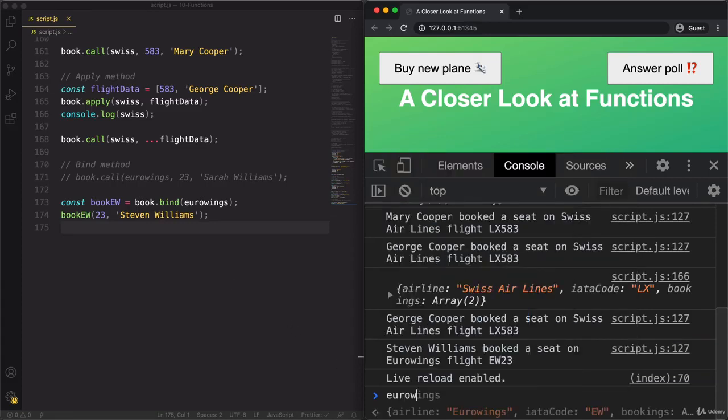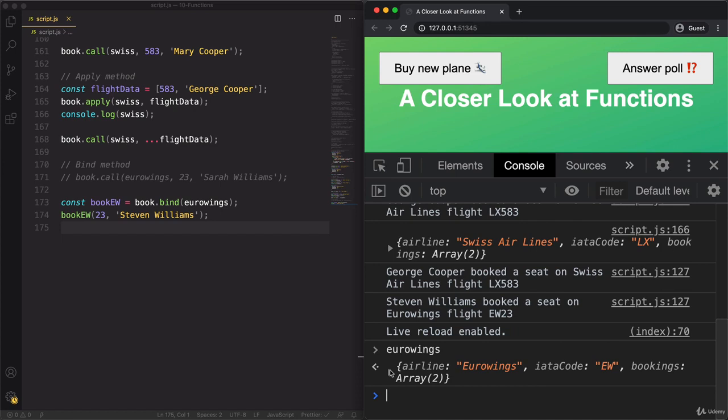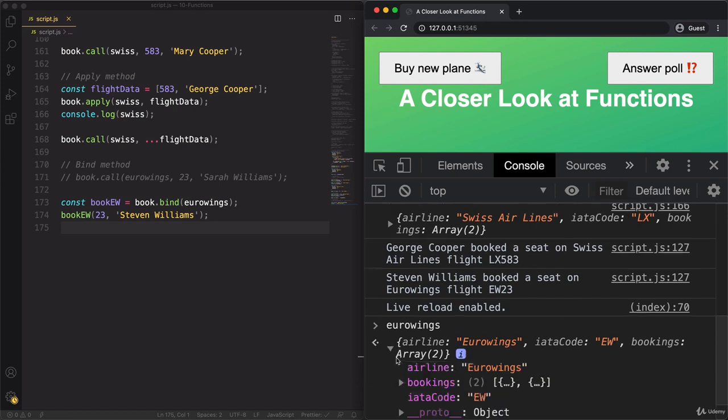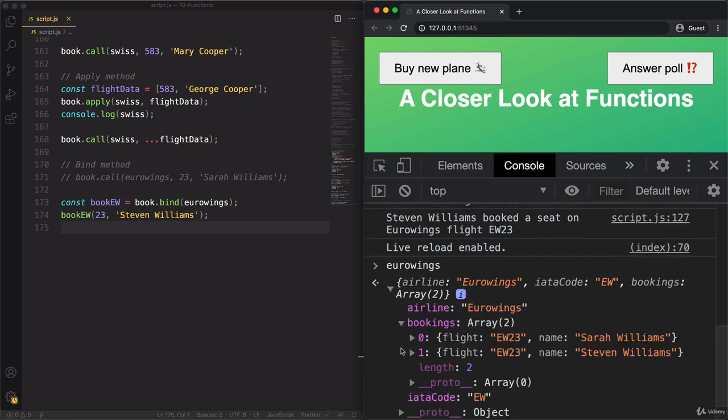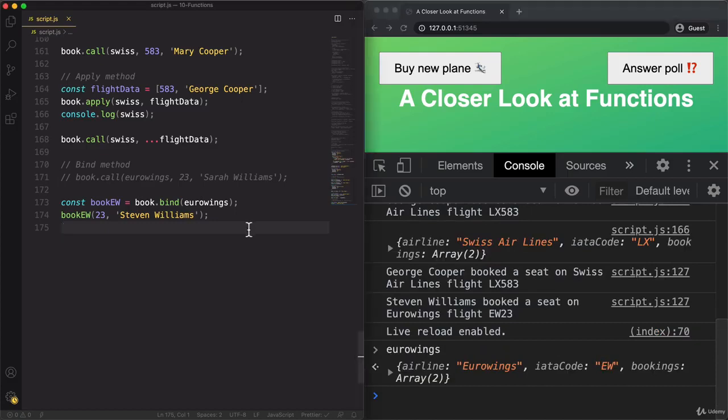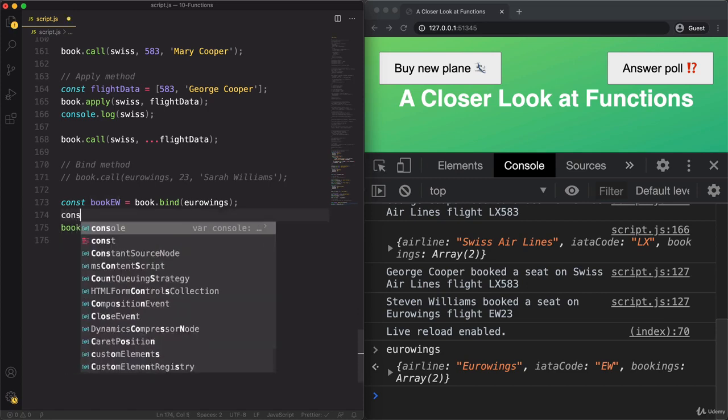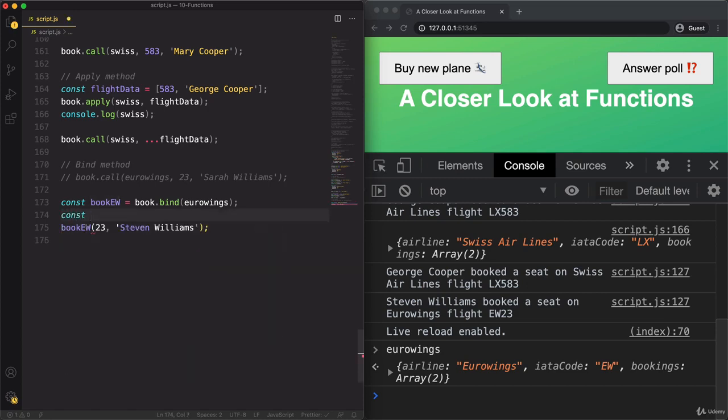Let's also, of course, see the object again. So with all the bookings, and indeed, here is Stephen Williams in the flight that we just booked. Great. So this is really, really useful. And we could now, of course, go ahead and do the same for all the airlines. So creating one booking function for each of the airlines.